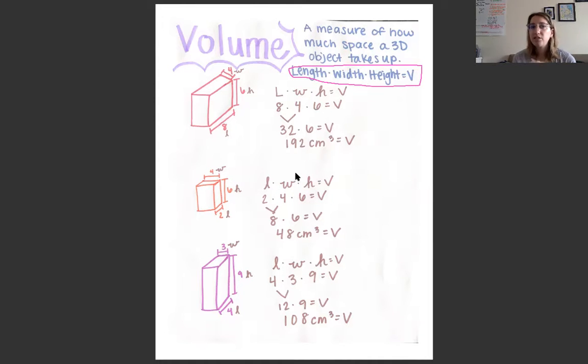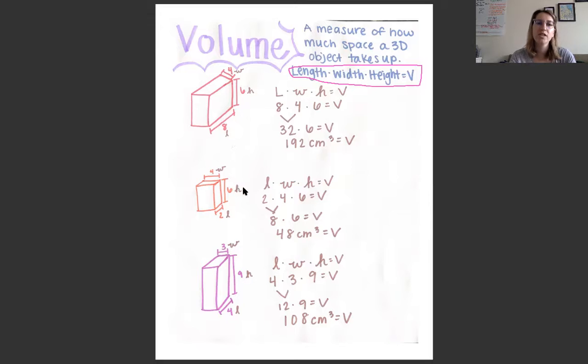I'm going to be honest, it's okay if you do 8 times 4 in your head and then multiply it by 6, totally fine. I'm also going to be honest that the first time I started making this worksheet, I was thinking 4 times 6 in my head and wrote 8 times 4 is 24, which was really fun, and then got completely the wrong answer. And I was like, this doesn't seem right at all. It should be a lot higher. So watch out for that. Sometimes our eyes are going a lot faster than our brains. So just really watch out for that.